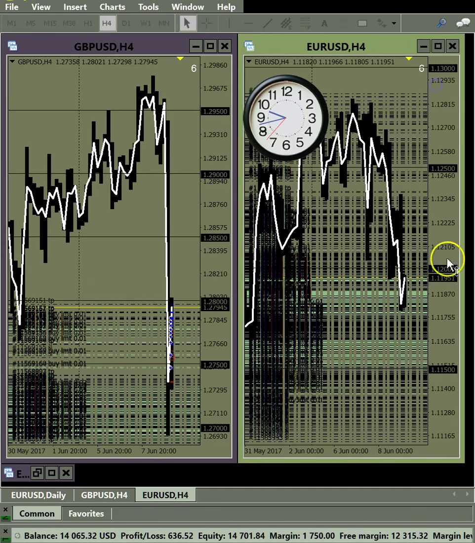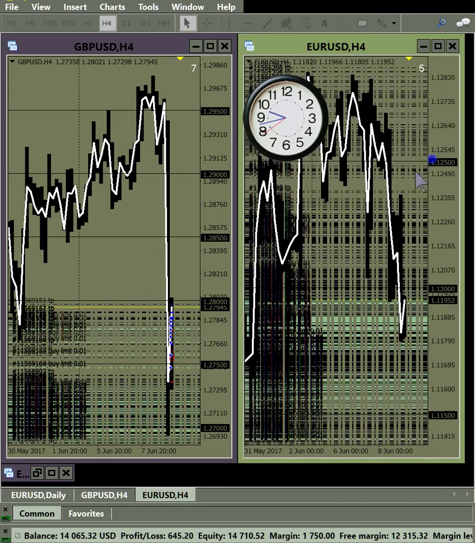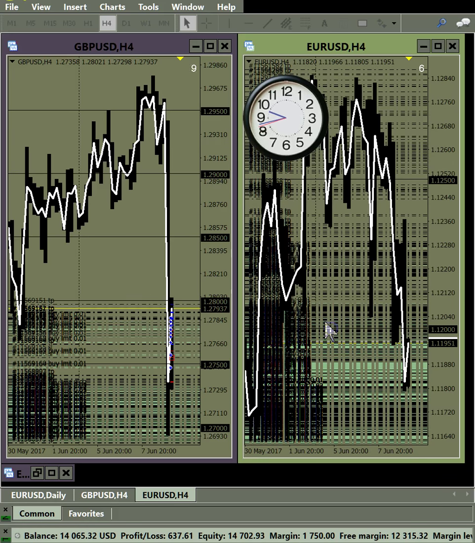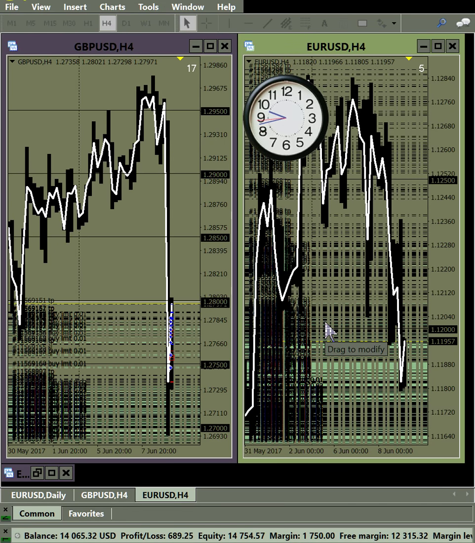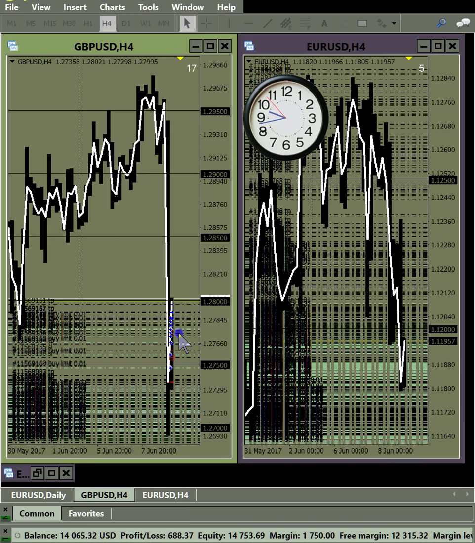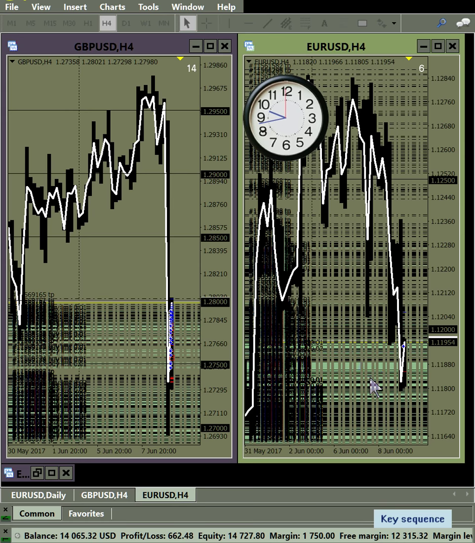Still waiting for the euro dollar to make it back up some more. So there's plenty to go here, and I'm still in like, I don't know, 8 lots, something like that. So we could buy this on pullbacks, not too close to the market. And even here, we could buy on pullbacks if we want to be in more margin, if we think it's going to keep going up. Probably not in a straight line, although, you know, stranger things have happened.